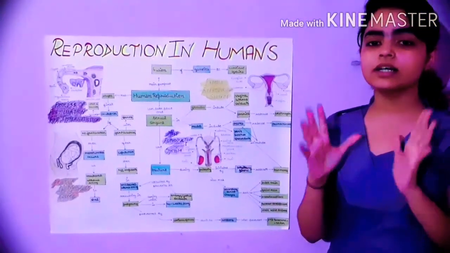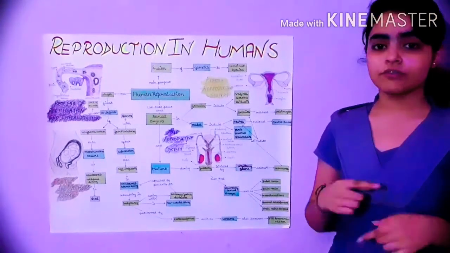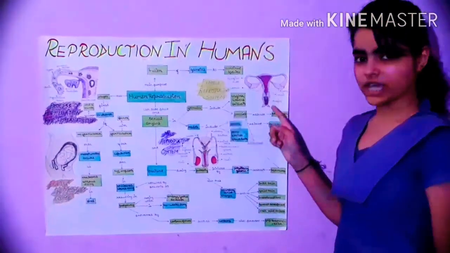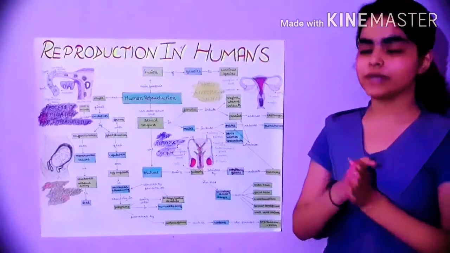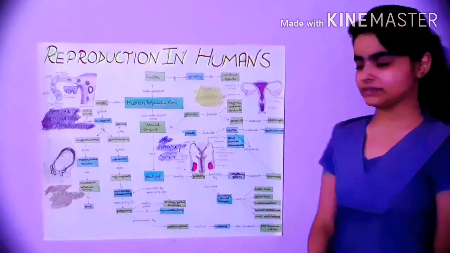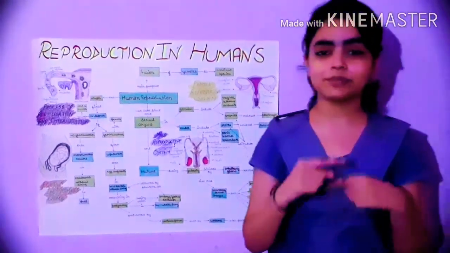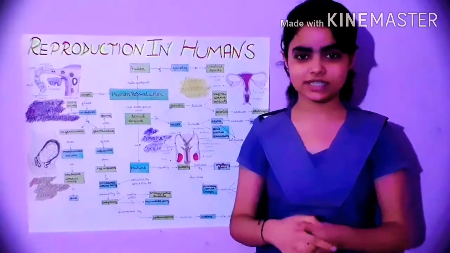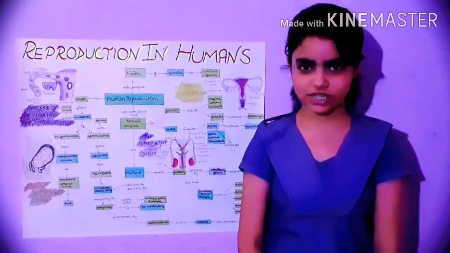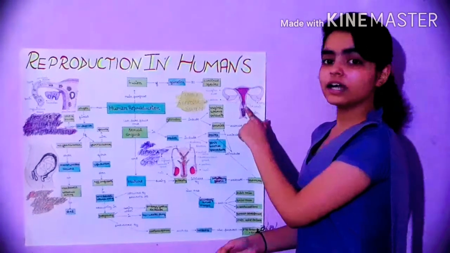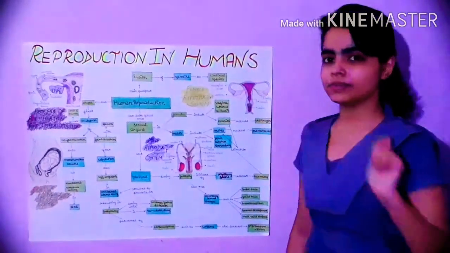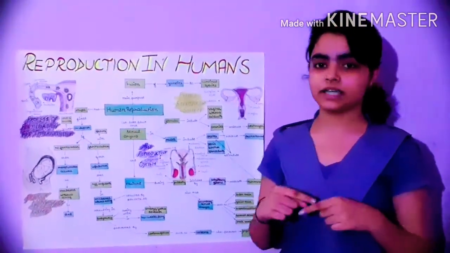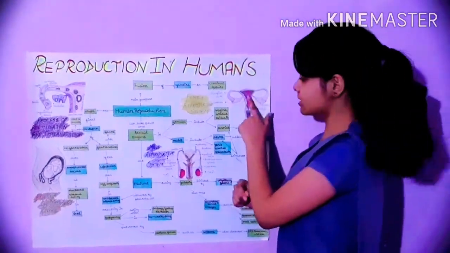Next is the uterus. The uterus is a muscular part of the female reproductive system which receives the egg and where the developing embryo gets implanted. Next is the vagina. The vagina is the place where the male sperms get transferred from the penis. Now, how does the process of reproduction take place? During sexual intercourse, the penis transfers the sperms into the female vagina, and through the cervix, which is the door-like opening, the sperms enter into the fallopian tube where the ovum is present. The ovary releases an ovum every month, and for this the lining of the uterus becomes thick and muscular in order to receive that ovum.